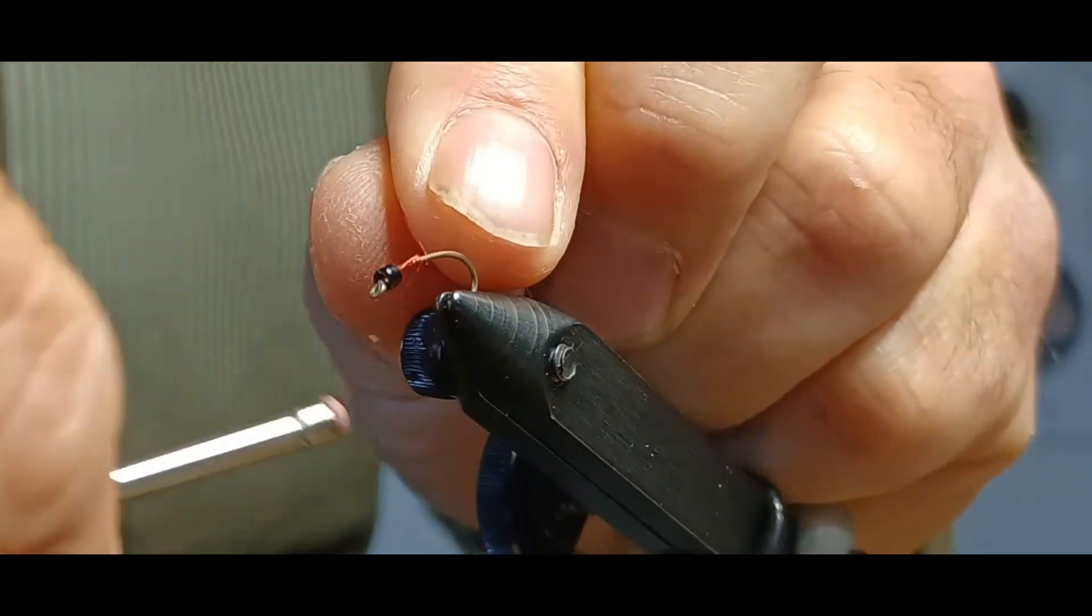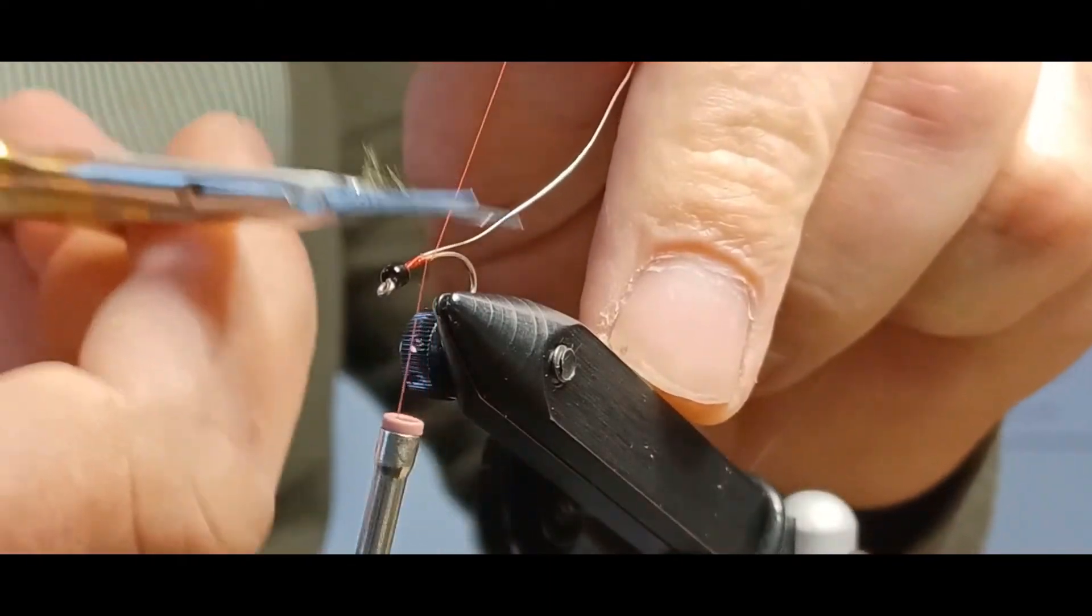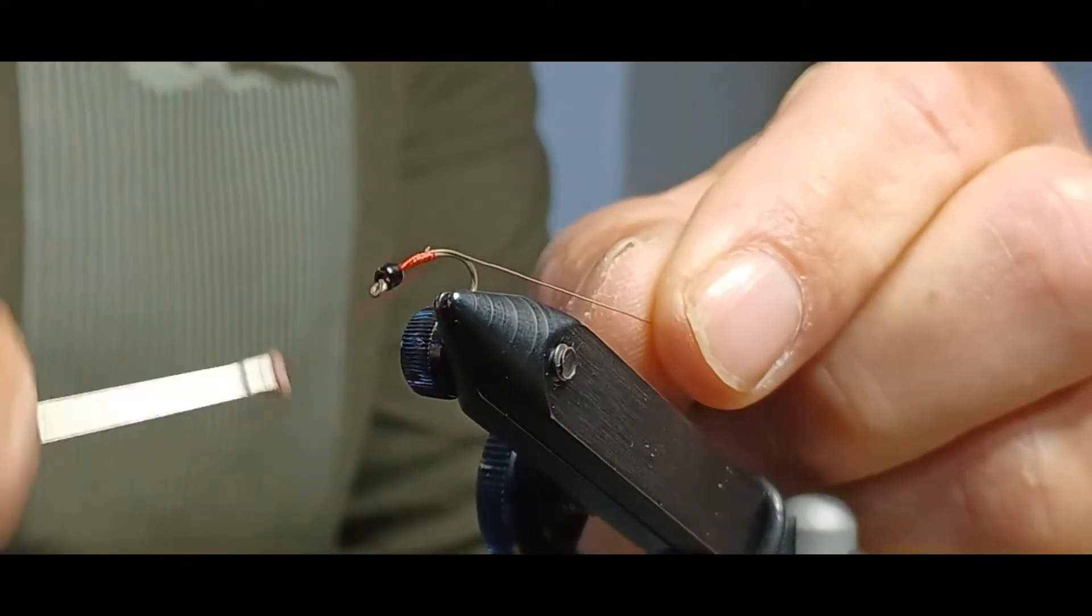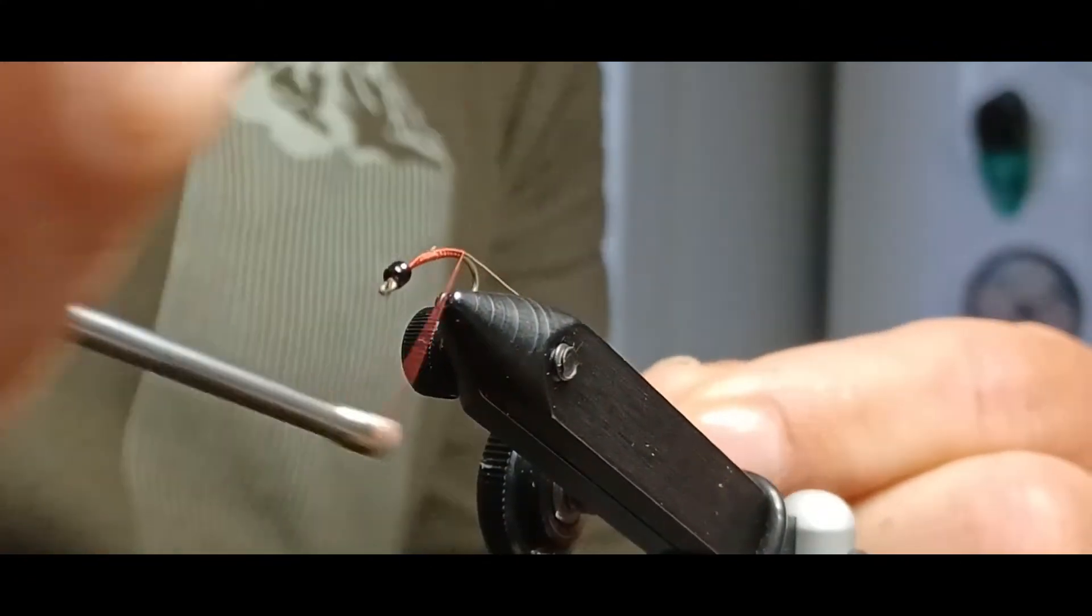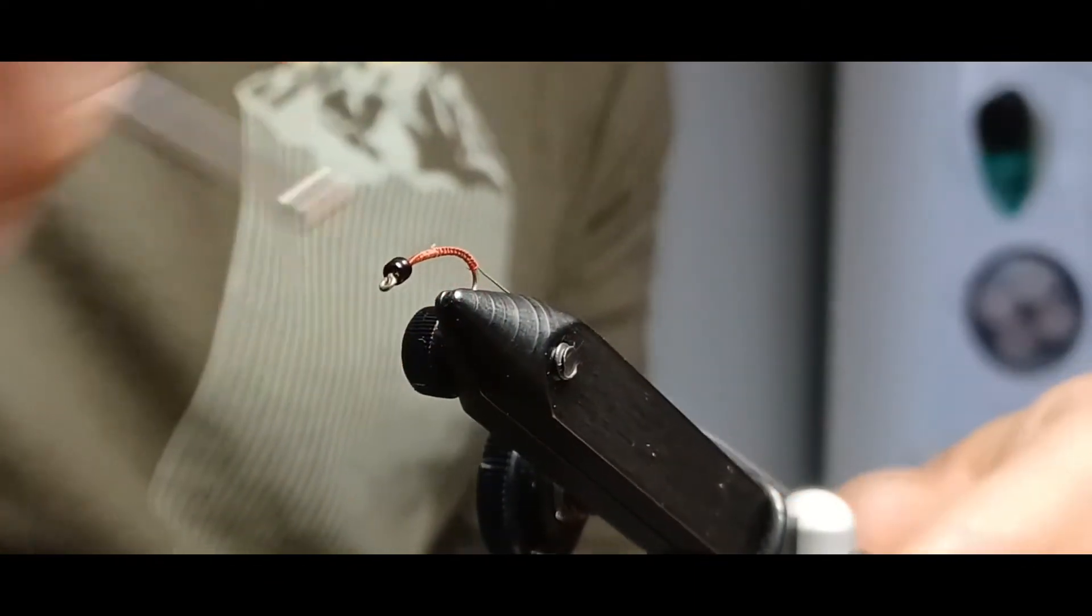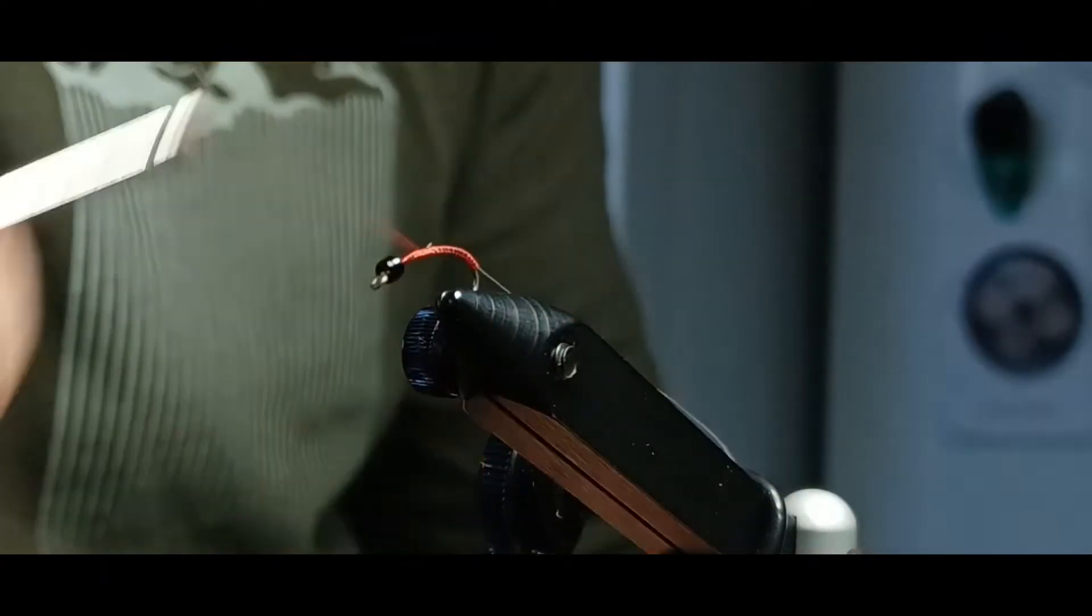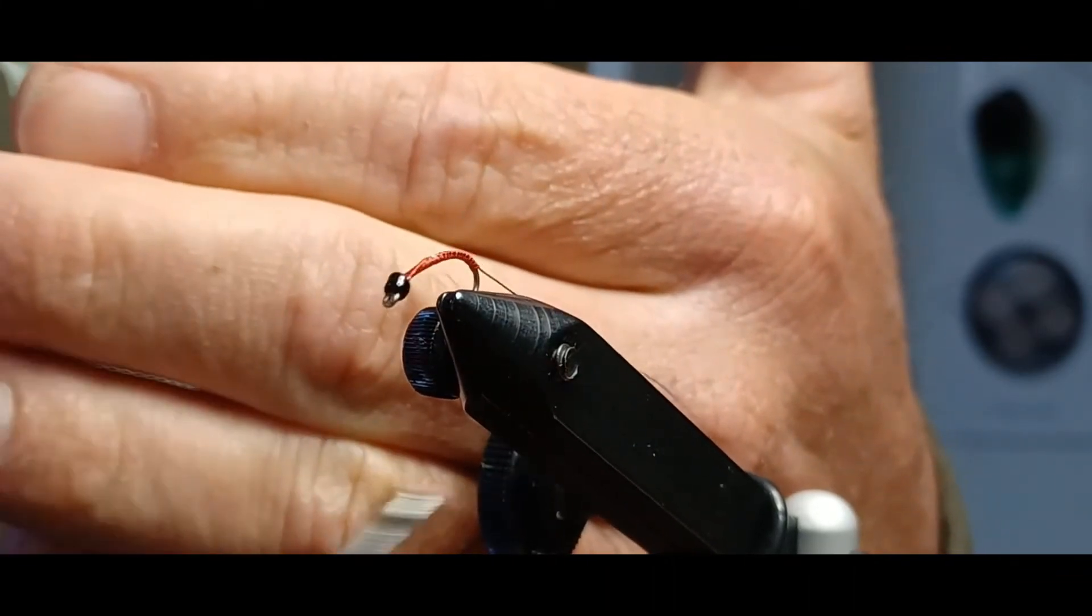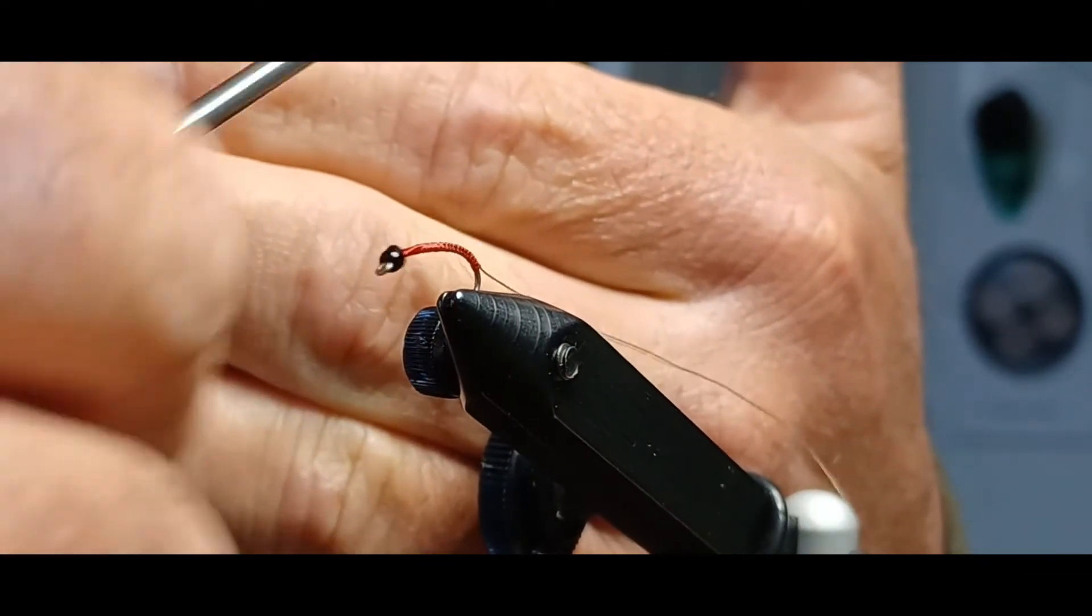That way I've got a nice little shape to this. Let's go ahead and cut that thread off there. I'm going to wrap this piece of wire all the way back to give it a little bit bigger body shape. That's the thing with these flies. It's basically just thread wrapped around a hook. To give it a little better look, you want to try to give it a little bit better shape of a body. That's why I like to put that black glass bead up in the front. It gives it kind of a head look.